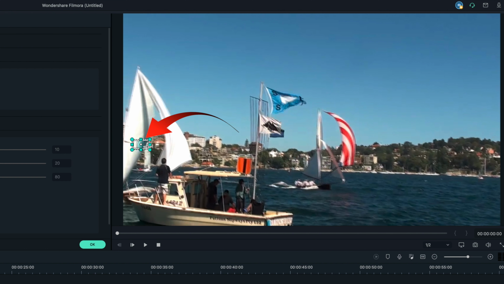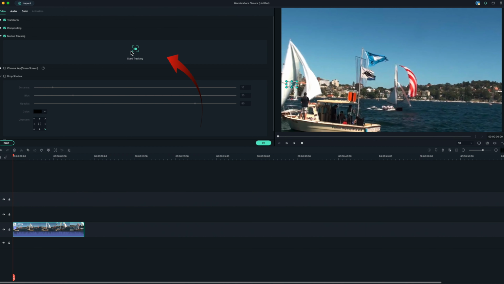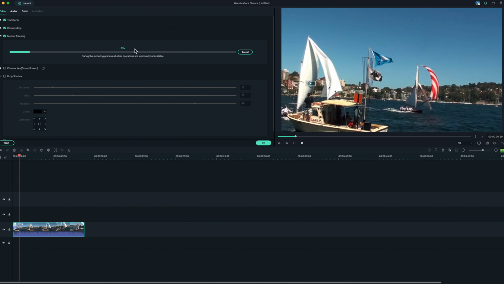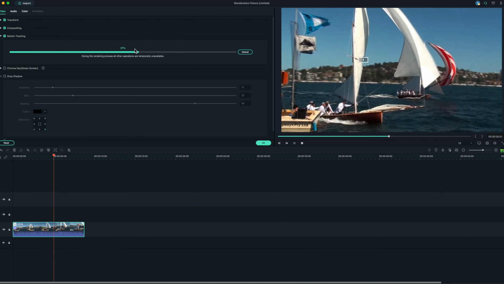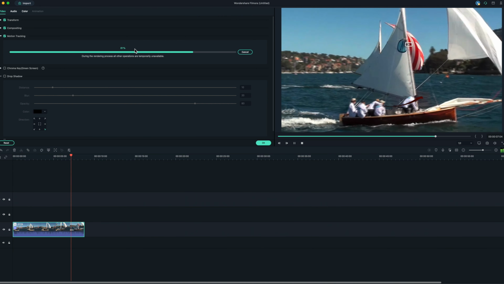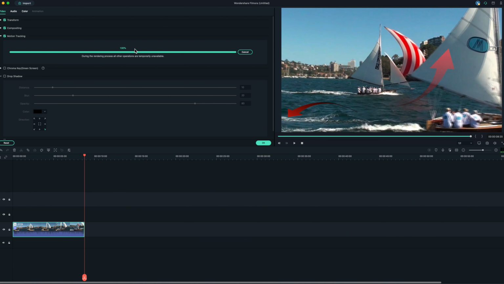Make sure it's a clear contrast and stays on screen for the whole length. If the tracker loses track of the object, it doesn't usually find it again. Press the Start Tracking again in the inspector window to check it keeps tracking for all of the clip. If it doesn't, then try to attach it to something that's more contrasting on the object.